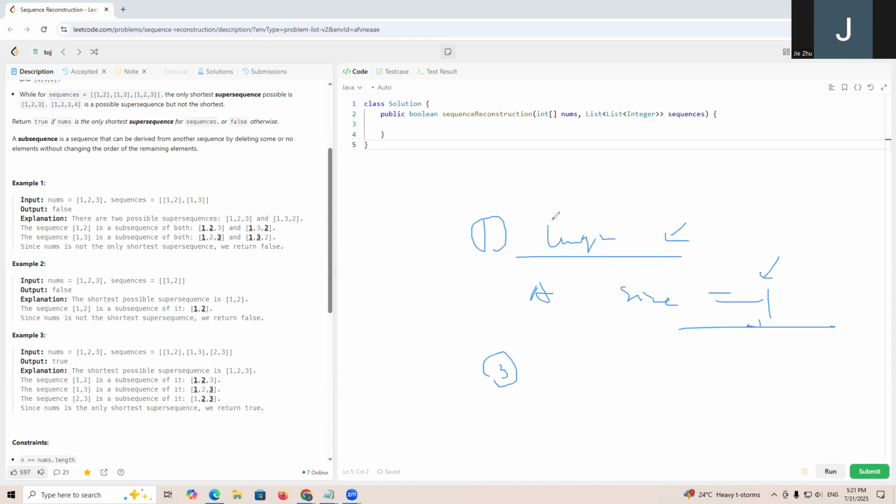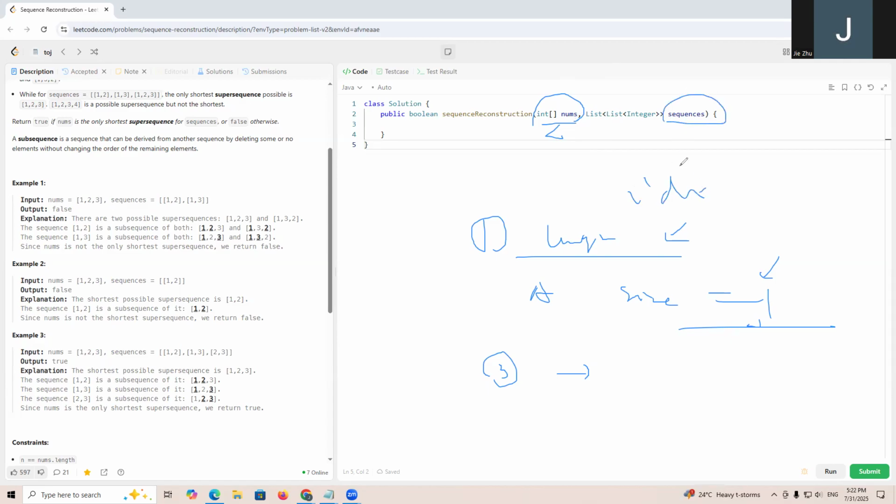Another is that when we get the element from the queue and form the supersequence, the result should be the same as the nums. So we can use an index.